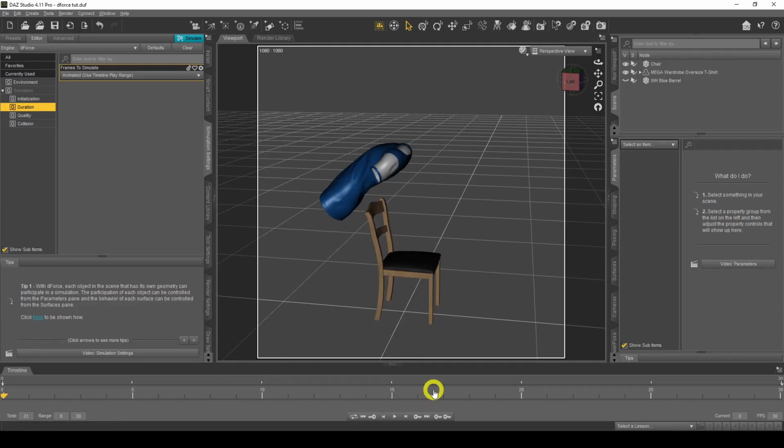So I always use timeline because we can choose a specific part of the timeline where we like the simulation, and then we can use that again and again. So that's it. And then the quality and collision, these really don't matter too much. The only one I would probably look at is the collision mode here. Now generally we would use Better. Better is the optimal collision mode when you're trying to collide clothes with props or anything similar to that. That works. Sometimes you'll have to use Good, depending on the clothing type.